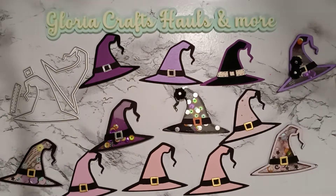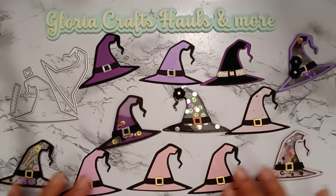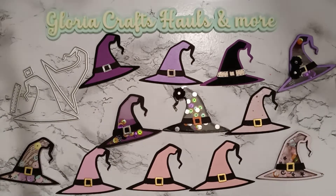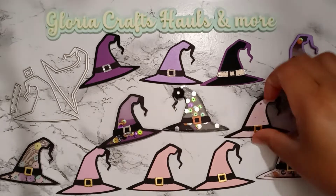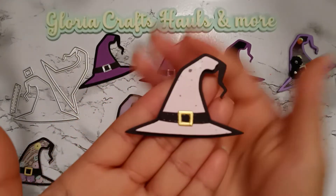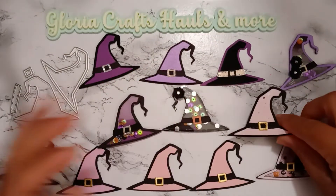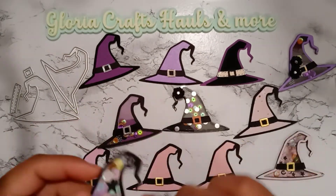I got the Luna collection and I'm in love with it. I still need to get the ephemera, but I was playing with this die and thought I'd try to make some pieces to go along with the Luna collection. I started doing gold because the collection does have gold, so then I created this shaker.